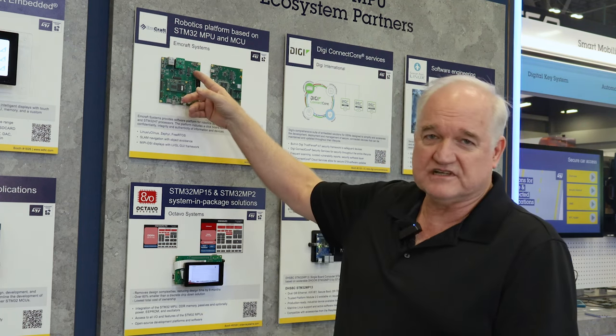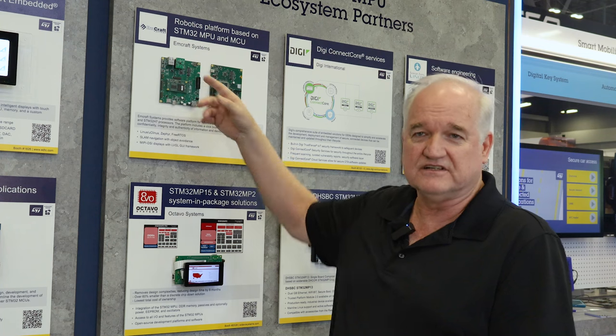That includes robot operating system, Docker support, an Ubuntu file system overlay, SLAM drivers, and camera drivers. You'll see we have M.2 slots here for Wi-Fi chips or any kind of radio chips, and of course with the new MP2, CAN bus drivers and so forth. So MCROSS is differentiating ourselves in the market by really providing the software services customers need to get to market quickly.